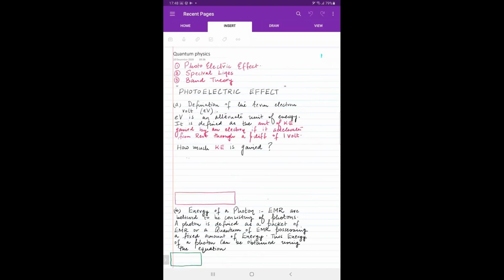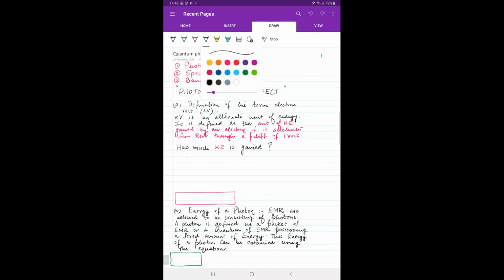So now, the next topic we have to work on today comes under the heading of quantum physics. Now, within quantum physics, there are three subsections. The name of the topic essentially is quantum physics. That is how they have defined the term in your syllabus. And within quantum physics, we have the first subtopic.